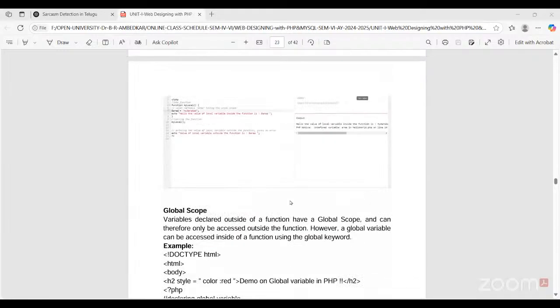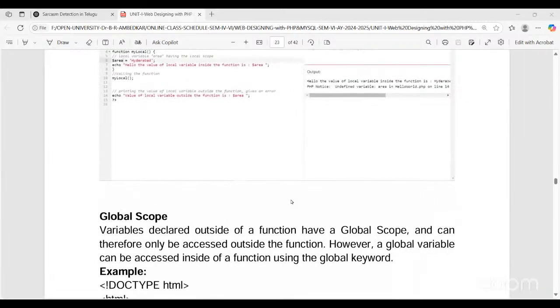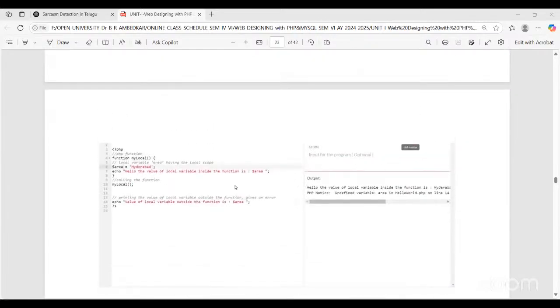You can see the example here. The screenshot is there. In this example, see, this is a function. The function opens and closes. Now inside the function, there is a variable area having a value.